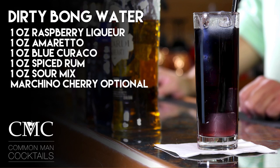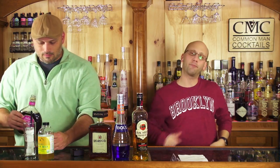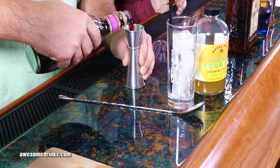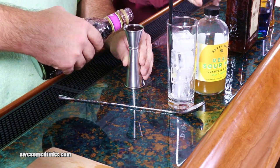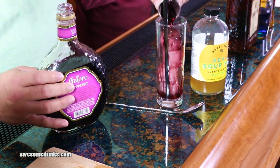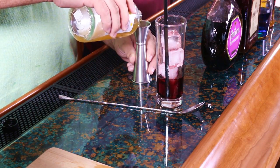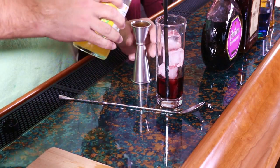We're using the real sour mix that you can get at OssetDrakes.com. Go to OssetDrakes.com right now. If you wonder what else you can do with this, OssetDrakes.com slash whiskey sour will bring you to where you can make a whiskey sour. The whole kit — comes with glasses, comes with ice trays, all the crap you'll ever need. This drink uses this real sour mix because we're lazy. Ian doesn't want to squeeze lemons. It's a college drink — it's got to be quick, easy, simple.